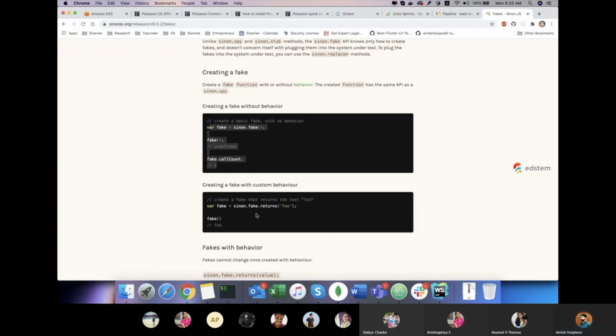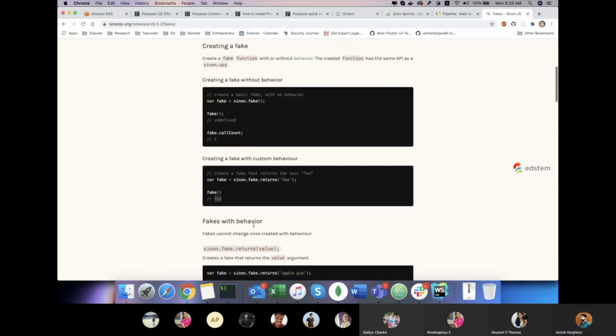Then you tell Sinon that whenever the call is made, just return foo, or whatever you want. So the next time the fake is called, it will return whatever you gave here.